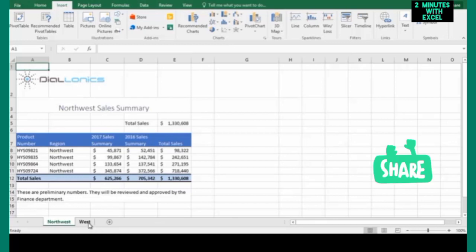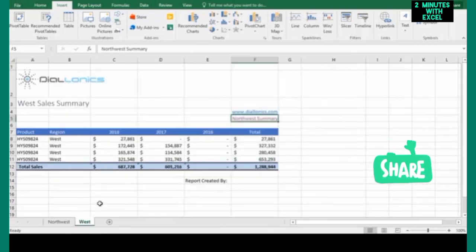Back on the West Region sheet, I want to make sure that there is a contact email address in the worksheet. So down in cell F14, I'm going to click, and this time I'm simply going to type an email address, nmiller@dialonics.com.